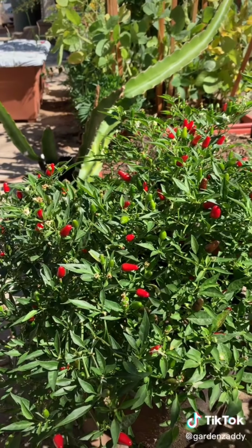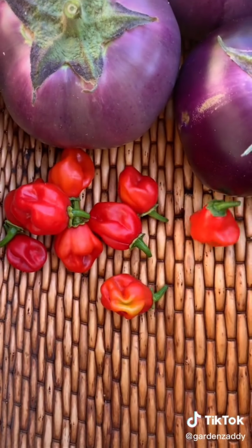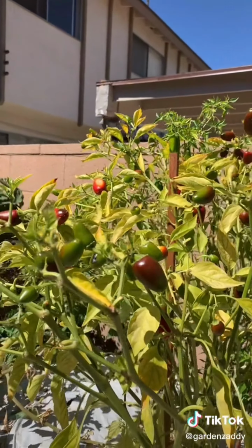I do not have the patience for Thai chilies today, so we're going to get some red habaneros. We even got some orange habaneros ready. Also got a couple jalapenos to throw in there.